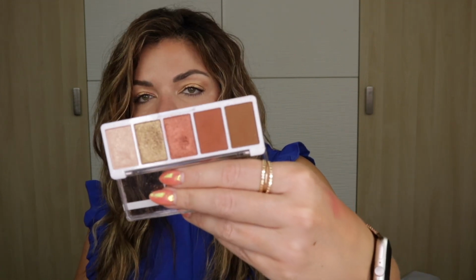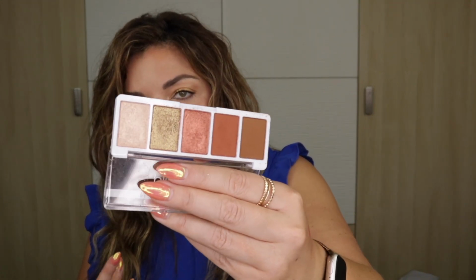So let's talk eyeshadow palettes. I took 3 little minis because I thought that they could all kind of coordinate a little bit. They all had a little something special to them. This first one is one that I think I'm honestly going to get rid of. This is the Wet n Wild Color Icon in Go Commando. I just remember this being better than it was. I mean, I like, especially for the price, but I think that the Wet n Wild eyeshadow quality is really nice.